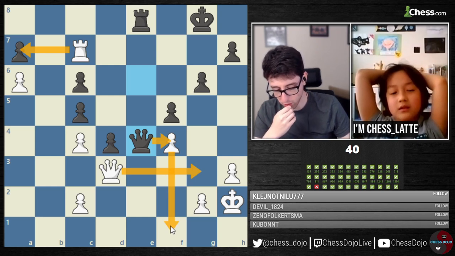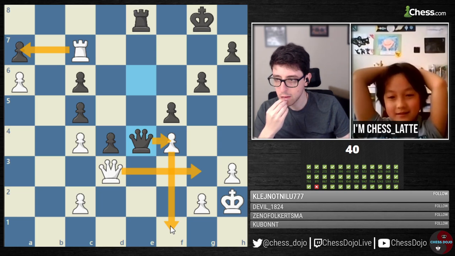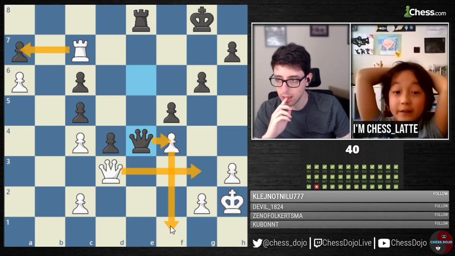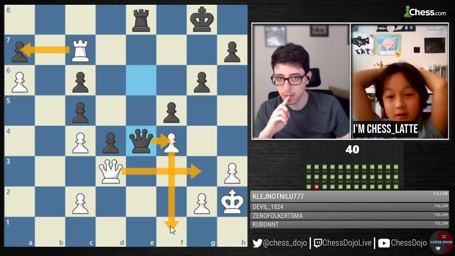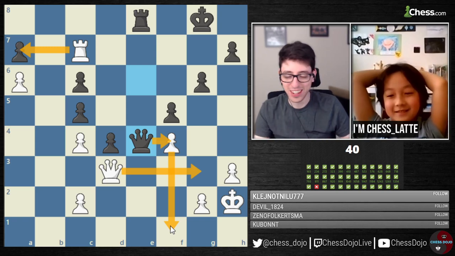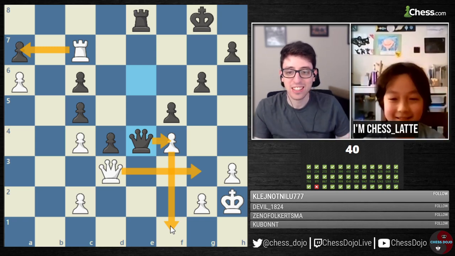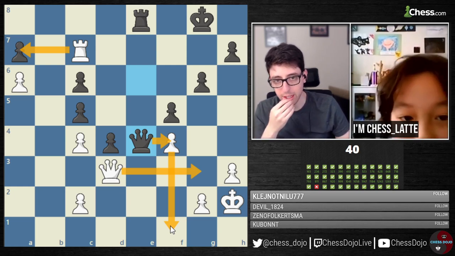Let's try to calculate one more move here. What would be the best move for white? Queen g5. Rook e1. Queen f6. Queen f1 check. King g3. Too deep, too deep. Once you start getting checked, you're like, that's too deep. So, queen g3, queen f1. And we want to make mating threats.